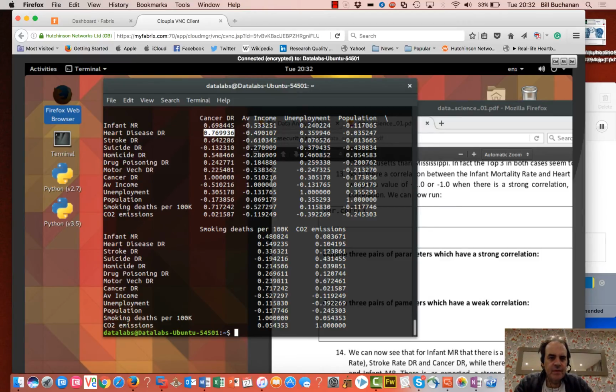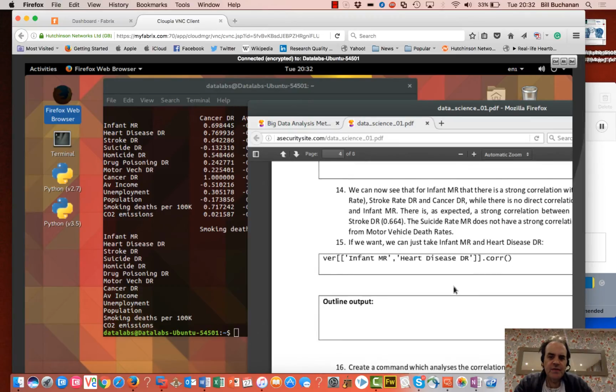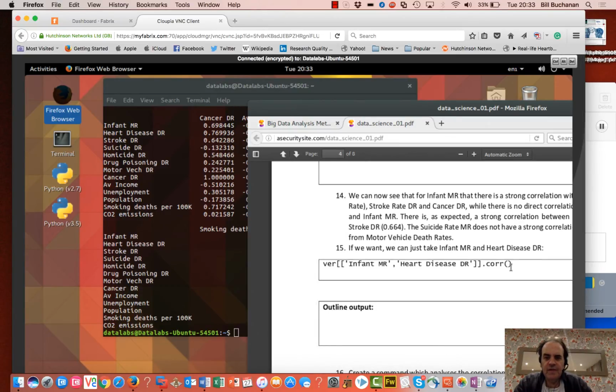But when we look, we'll see other ones that are not quite as correlated. Stroke rate doesn't really correlate that much with unemployment, and so on. You find there's ones wherever there's the same value in each column. So we look for strong correlations and weak ones.